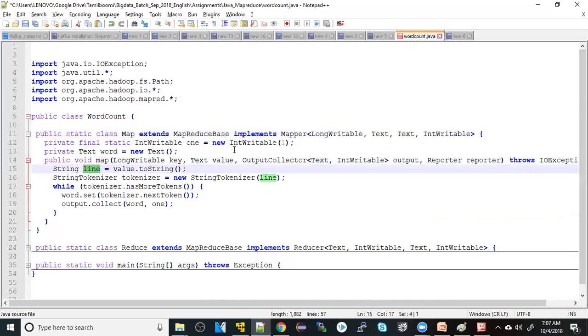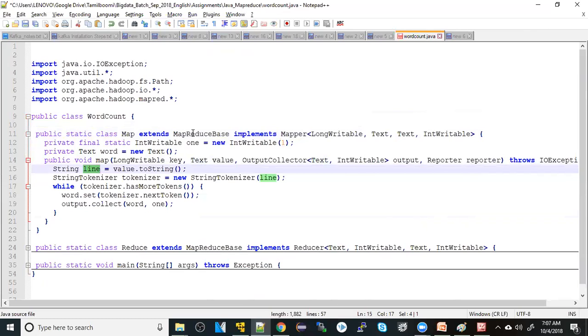I'll just repeat it once again. We have a special serialization and deserialization method for Hadoop itself. Hadoop has its own serialization methods. Why it has serialization, we'll come back to later. Because data is transferred across the network, we need our own serialization.